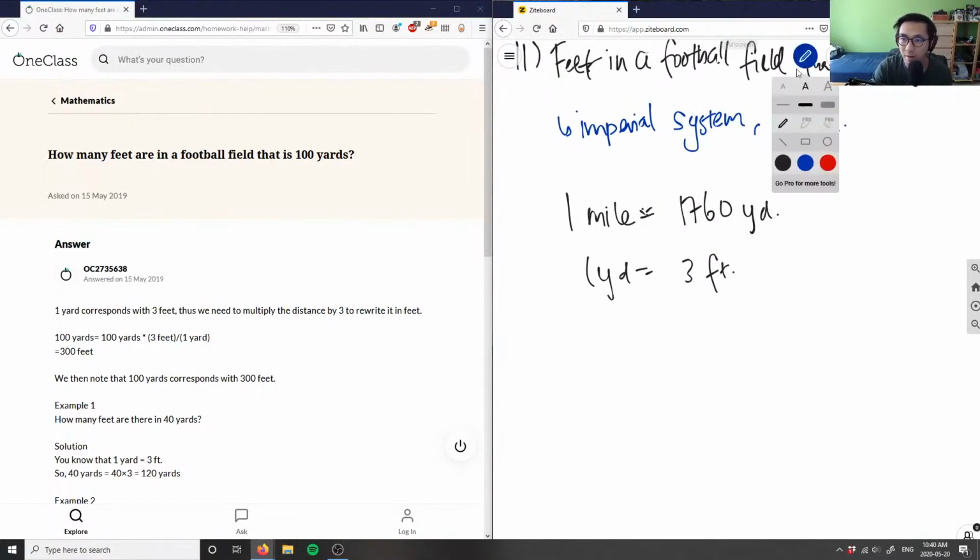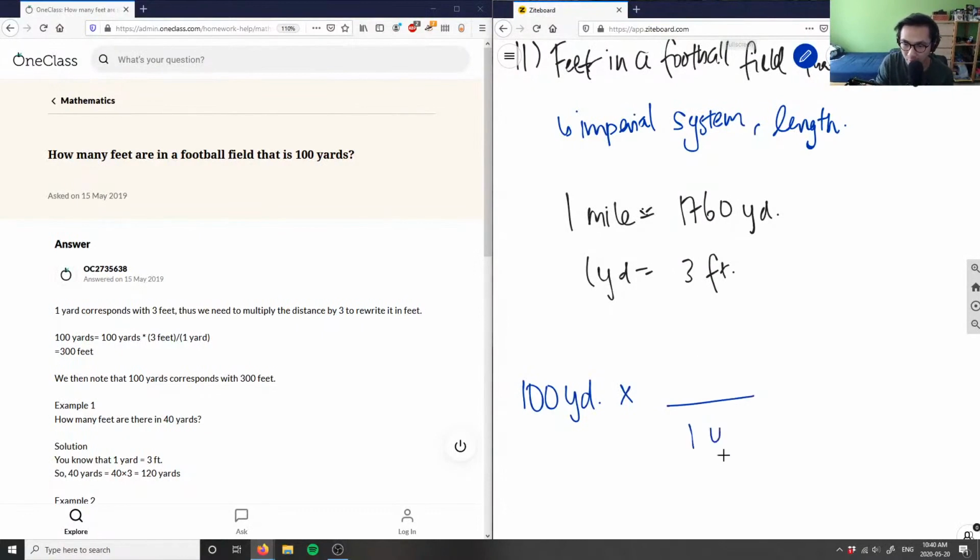So we can say that our conversion factors are going to be, I have again 100 yards is what I'm starting with, and multiply that by how many feet are in a yard? Well, I know there's 3 feet in a yard, right? And I know that I want my yard at the denominator, so I can cross out the units. So therefore 3 feet will be at the top. Yards cancel out. So I have 100 times 3, which is simply 300. And I have feet left over. So this here is our correct answer.